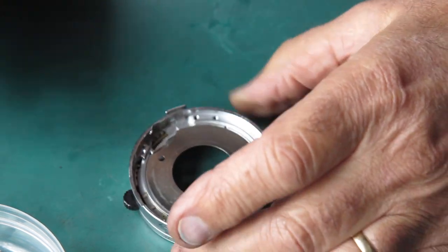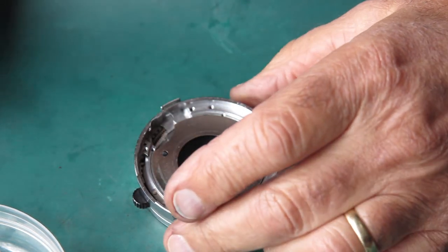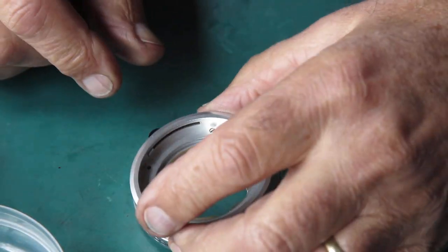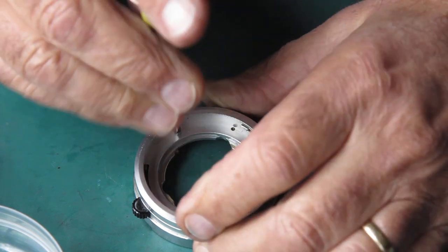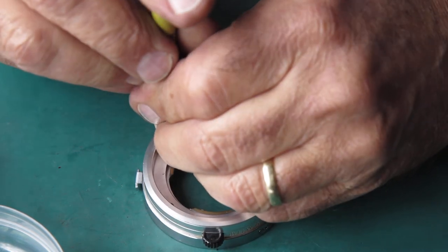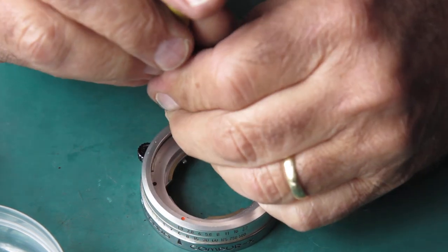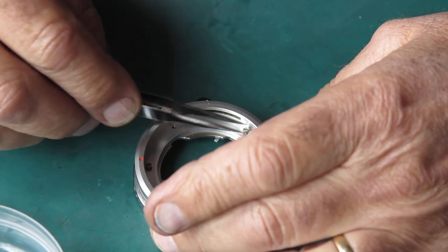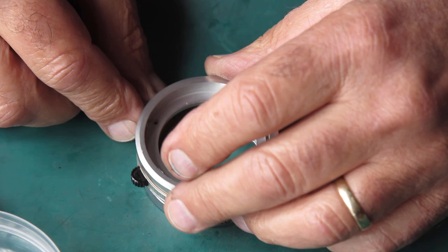Here are the front control rings. Get rid of that little pinion — there's a little ball, that's our detent for the shutter speeds — and this little cover plate, three screws holding the front on. They're sometimes locked in place with clear lacquer, so be aware of that. They look a little bit yellow with a glassy look — they're probably covered in lacquer and you're best to use some acetone to free that up, otherwise you'll end up with problems.